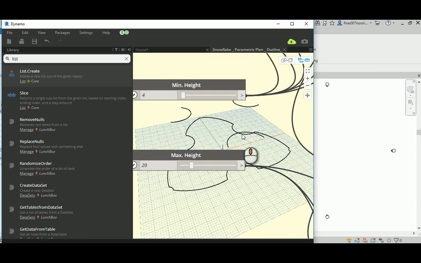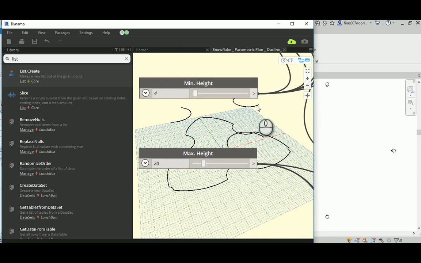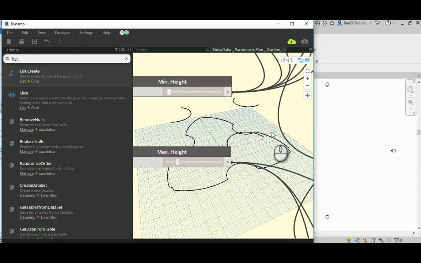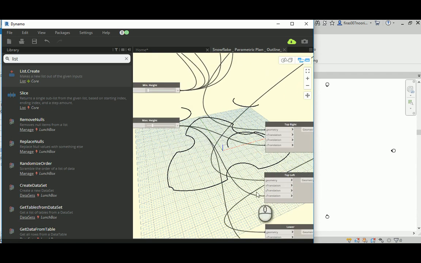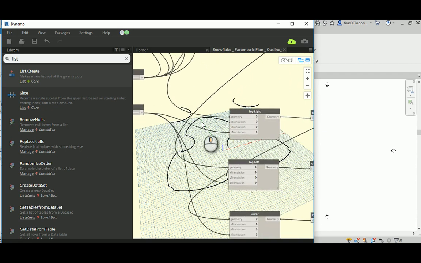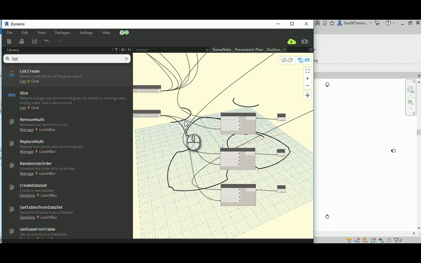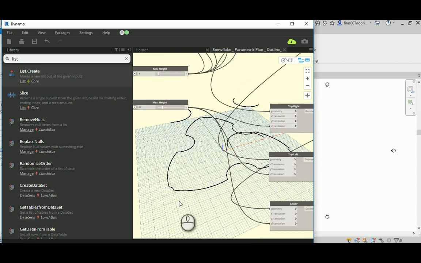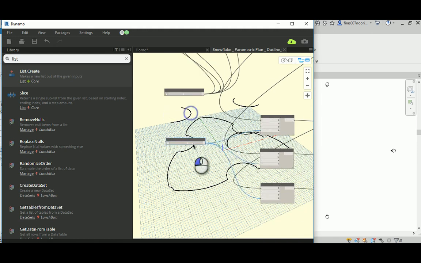If you want this distance to be clear, 20 meters from this point to the new curve or the new level, you need to add A plus B to make this 24, and then redistribute that to the copied geometries. It depends on what you want. I'll keep it that way because the original level will be on the roof of my tower, and I want it to be 20 meters from the roof, not from the lowest point of this. So that's been said. Now we can go ahead.